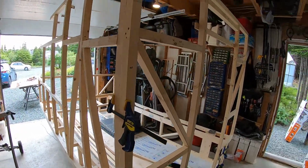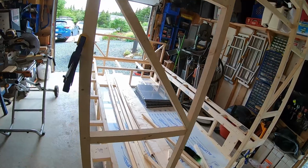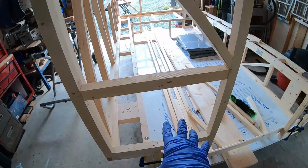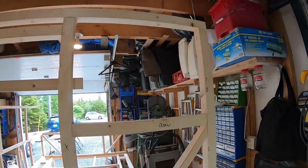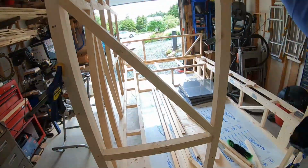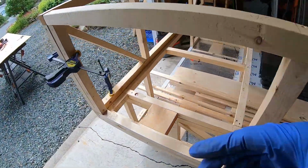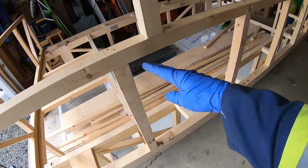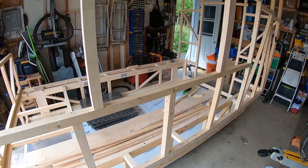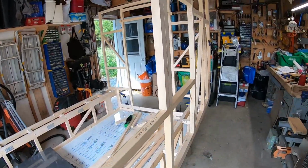I actually had a buddy of mine show up. He's got a bit of an engineering background, and he started making some comments, all good comments, making some suggestions about bracing, that maybe I should put some extra bracing up here based on the side loads of the wind. He gave me some ideas to put on this side, put a couple more in there, and on this side go like that way, and also probably put a couple up here like there, and maybe there as well, because with the wind going down the road coming this direction, it'll transfer the load. But anyway, he's going to give it some extra thought, maybe do some calculations and get back to me. So it's good to have engineering friends if they're not too annoying.